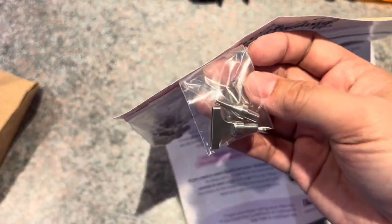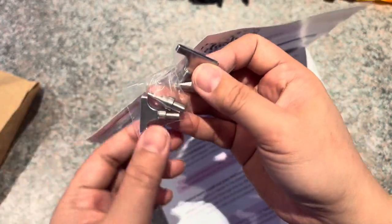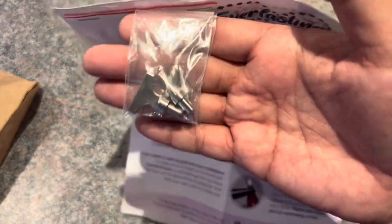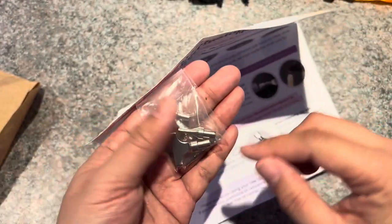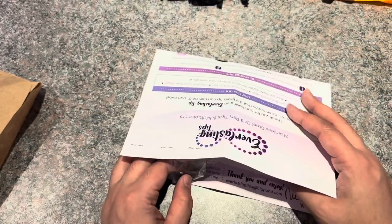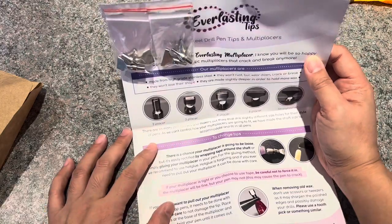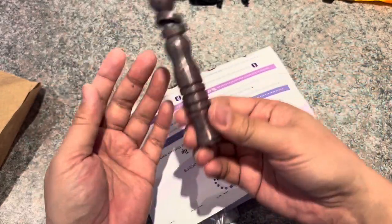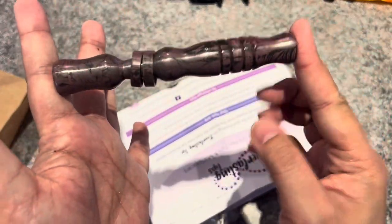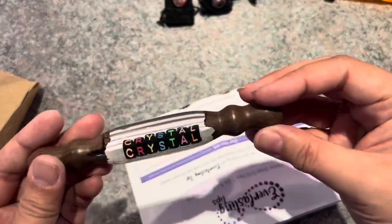They are expensive — I won't deny that. But we'll see if they're worth it. The other set looks like a 10-placer and an 8-placer. Just feeling the weight of these, I can tell this is good quality. I need to think about which pen will be the lucky one to have these tips, because I'll be using them constantly. I have so many pens now, and I tend to match my pen to the event I'm doing.